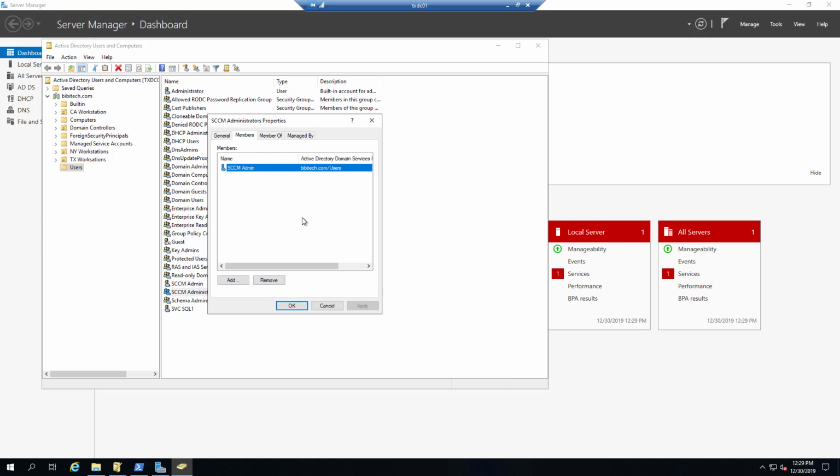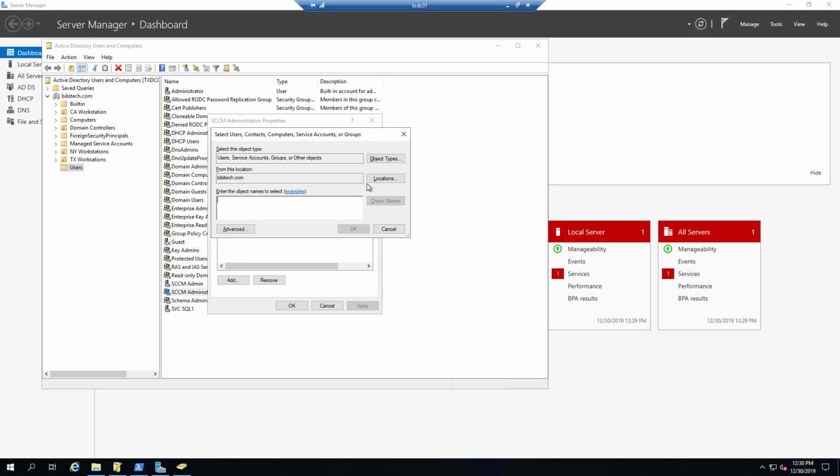What I need to do is either manually add the SCCM machine to it, or add SCCM into this group. For this lab purpose, I'll just add the SCCM machine into this group. That should take care of the permissions. I don't have to go back into the container and try to manually add it.